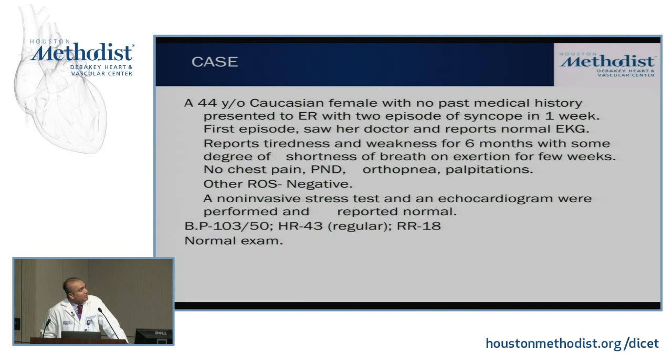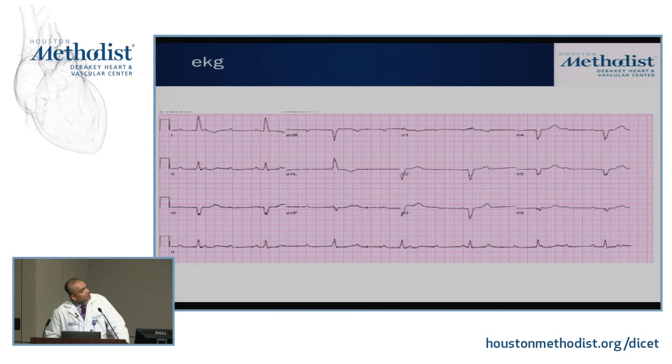She reports, however, that she's had about 6 months of shortness of breath, no chest pain, no palpitations, and really all of her non-invasive testing was normal. Echo was normal, EKG was normal. I'm sorry, not the EKG was normal, but I'll show you the EKG here. Okay. Anyone want to take a look at this?